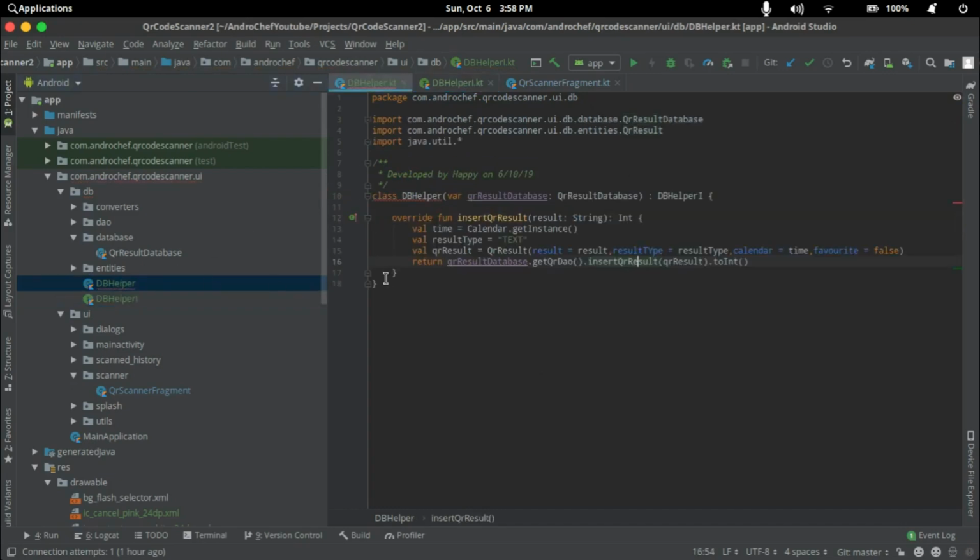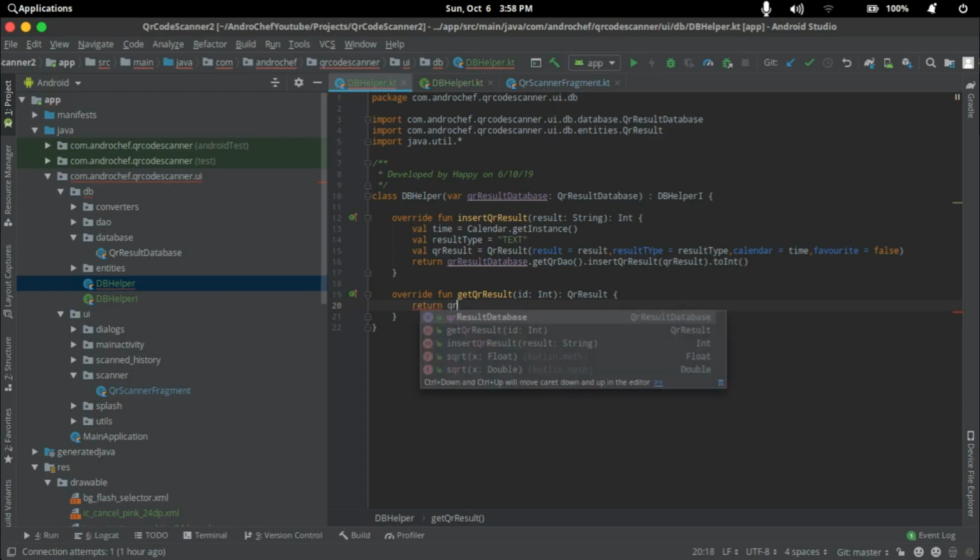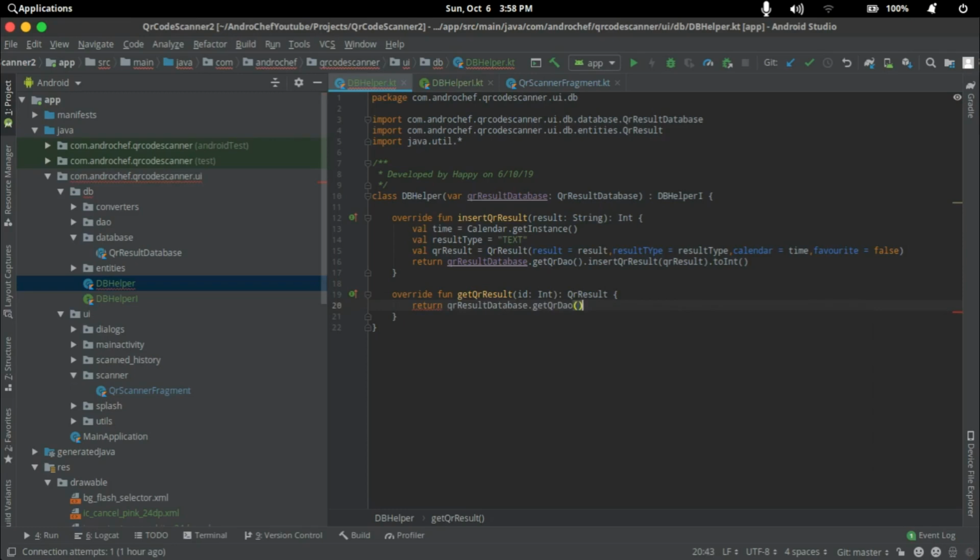Now we will go to DB helper. We will override one more method. So in this we will return the QR result.